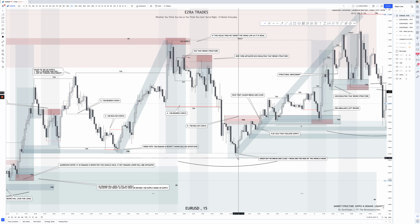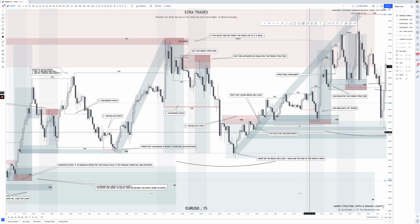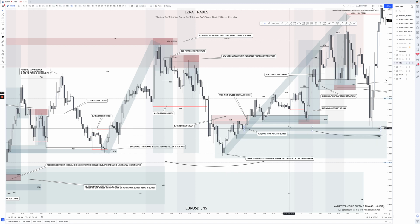And so after this happens, what are we waiting for, right? Now, we're not trading until this area, so this data is processing and it's printed already when we come to the chart. So at this moment, when we do our markups, we can see that this supply broke structure to the downside, but swept this 15-minute POI and did not break and close below it. So technically demand is being respected. That means supply is going to be weak.